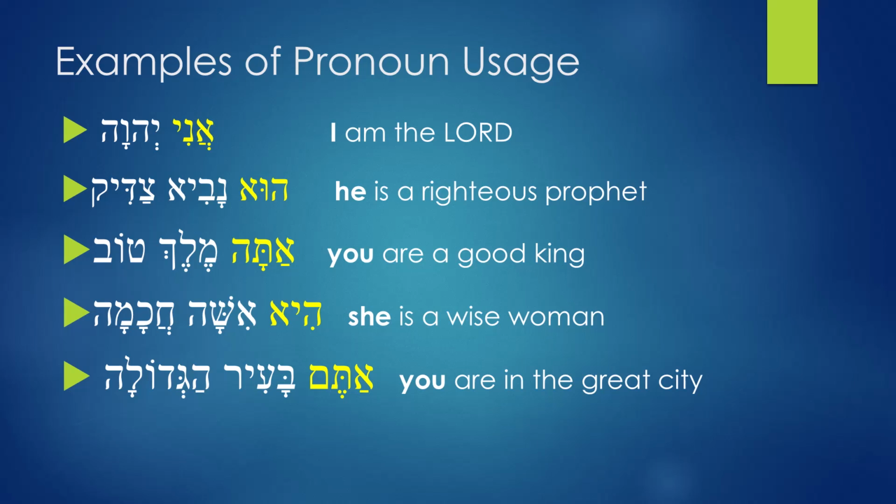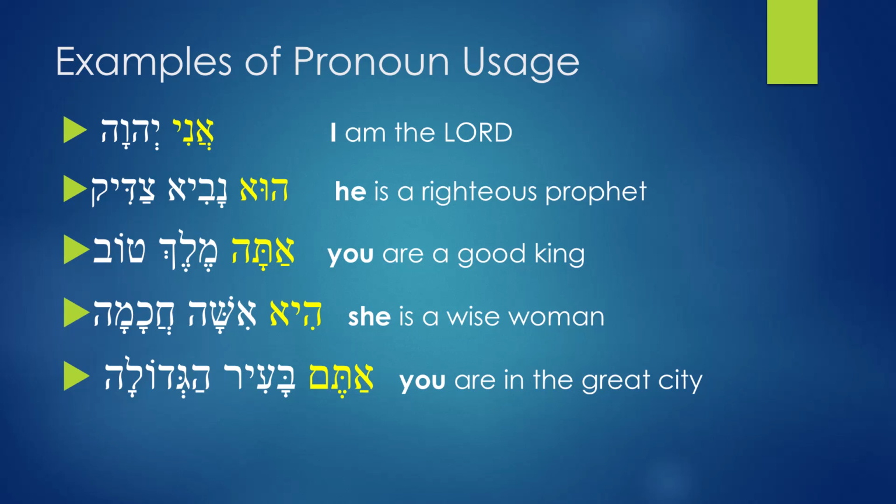But when you're translating, you're going to supply the word is, was or are, depending on the context. So literally it means I, Lord, but the translation is I am the Lord. Remember, Yahweh is a proper noun, so you're going to add the definite article: I am the Lord.